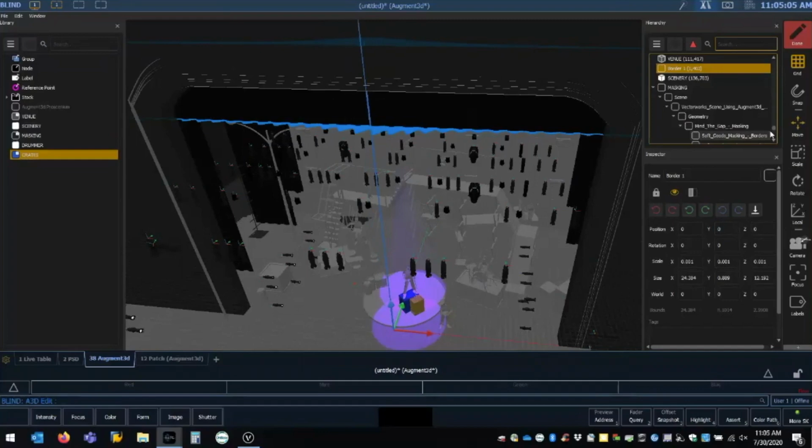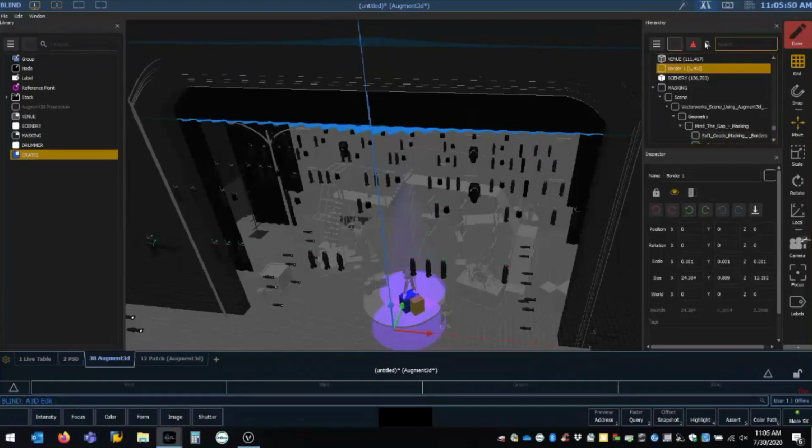What is the consensus on Collada file sizes? Is there a max file size that we would recommend for bringing stuff in? I think this goes back to some of the conversations we had with Magic Sheets. If you're going to put a 2 gig JPEG texture on your model, expect it to slow down. Textures are really the things that we worry about the most when it comes to file size, and massive amounts of triangles are what we worry about when it comes to imports. Actually, Rob, why don't you talk about the triangle indicator and some of the things that we have up at the top of the hierarchy?